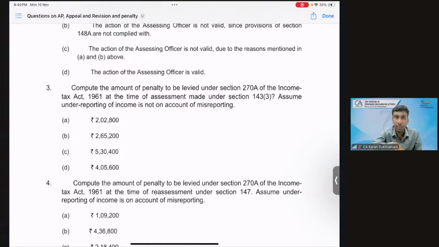So on 13 lakhs, we calculate the effective tax rate of 31.2% and divide it by 2. The resultant figure would be 2,02,800. So the correct answer is option A.